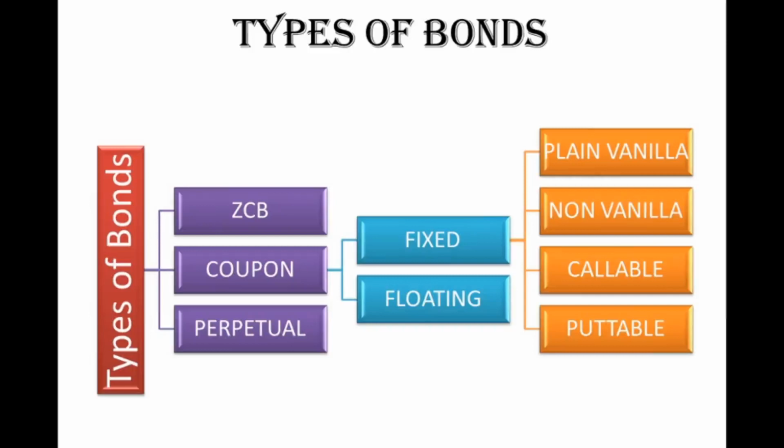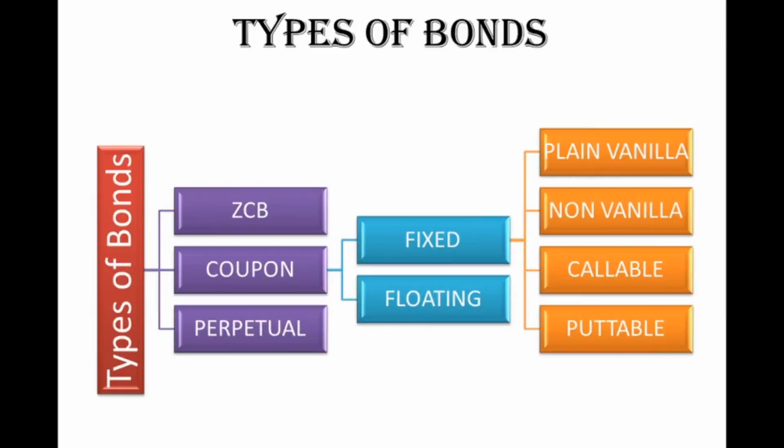Moving on to coupons. Coupons, again, are divided into two, that is fixed and floating bonds. The fixed kind of bonds are again classified into four. But what are fixed coupons basically? Fixed coupon bonds are nothing but bonds where the coupon or the interest amount is predetermined at the date of issue itself. Those are called fixed coupon bonds. And what are floating coupon bonds in that case?